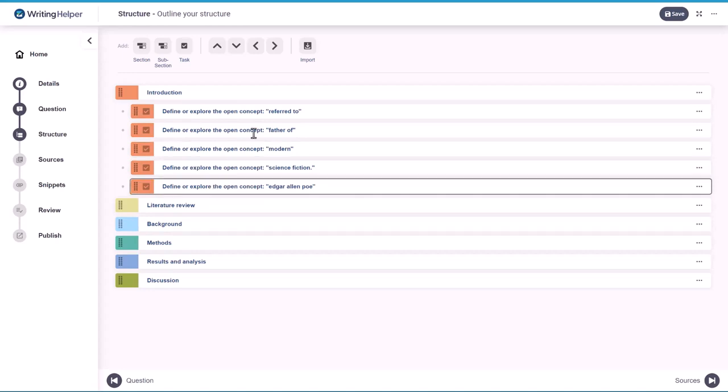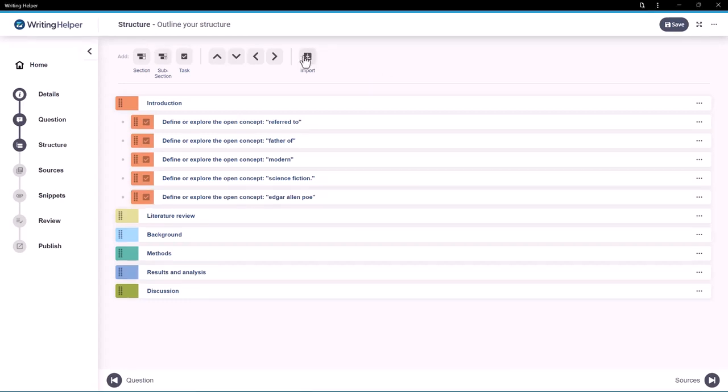relate to this project. With regards to the visual mapping import, when you click Visual Map, you're simply invited to find a file, which could be one of various file types that are supported by Writing Helper, including the .mm file format and a Claro Ideas file, for example. The same process happens. You're invited to preview that structure and then import it to either replace or append the new structure onto the one that you have here.